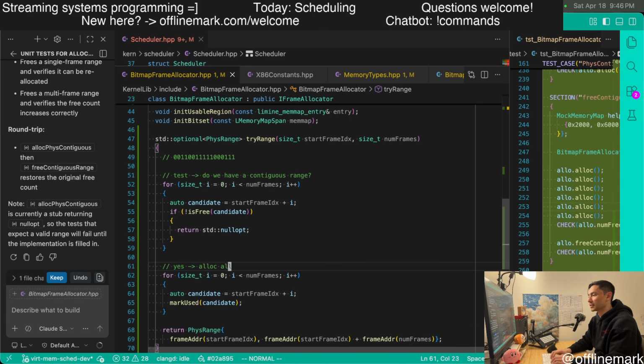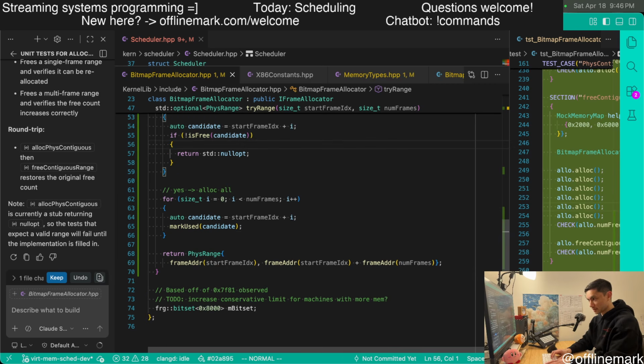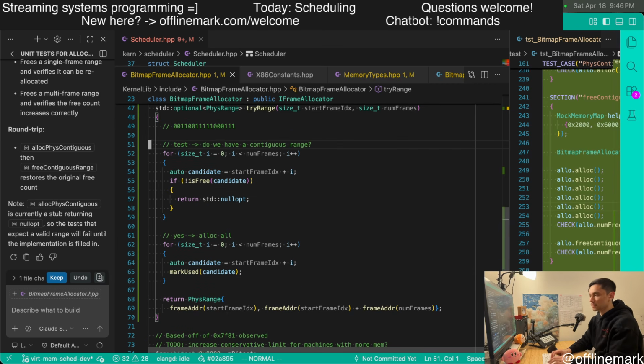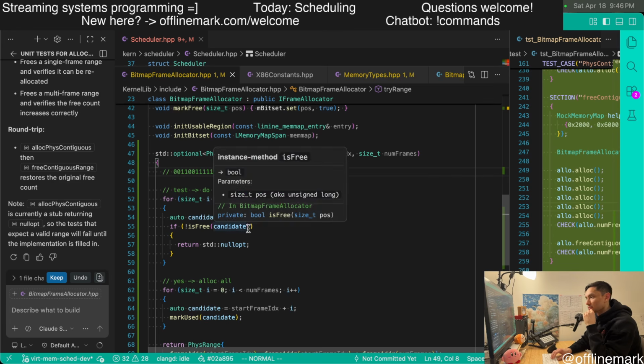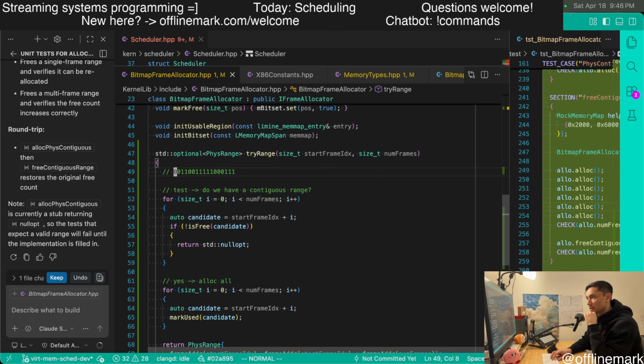We allocate the range, and then we can return that we did that. And so let's just say we were at 0, looking for 2, and we're going to get 0 plus 0. If it's not free, return null opt. So if you see this not free, we just return immediately. And so we only end up returning if we get the start right, and then all of those bits were free.